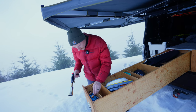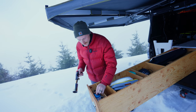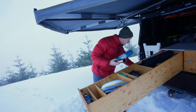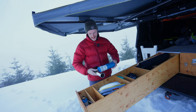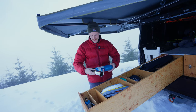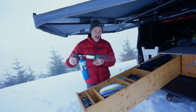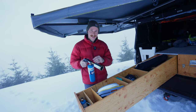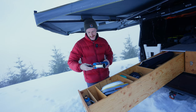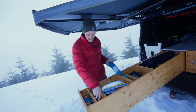I'm gonna have to show you what this bad boy's capable of here. We'll probably do some cooking with it, but this is a pretty sweet find that my buddy Gabriel turned me on to. It's a crack up. Just making the perfect marshmallow. Dude, for real. Is that intense? So yeah, you can cook with it. I think it's called like a chef's flamethrower or something like that. But yeah.